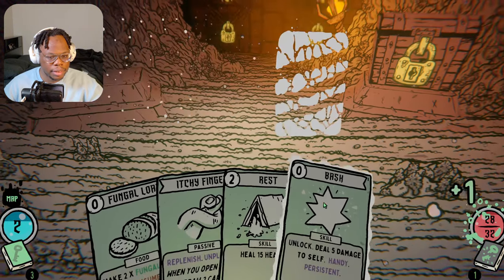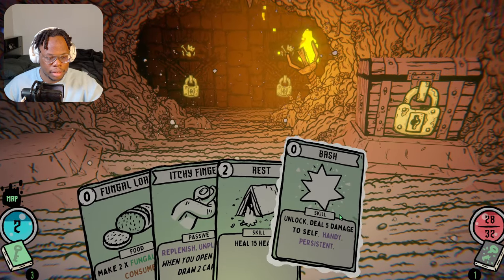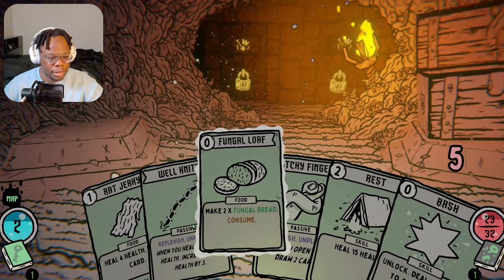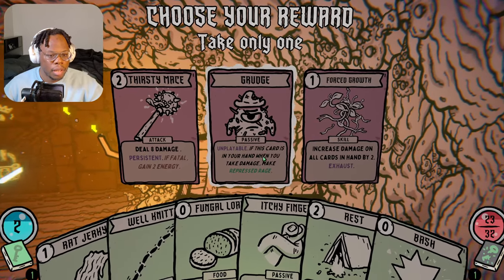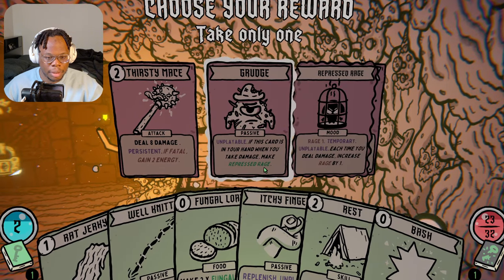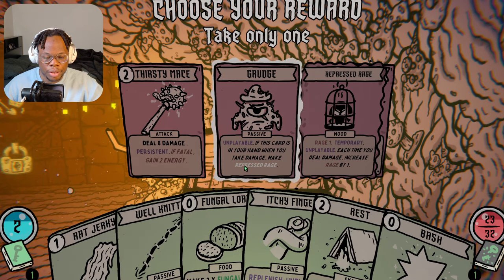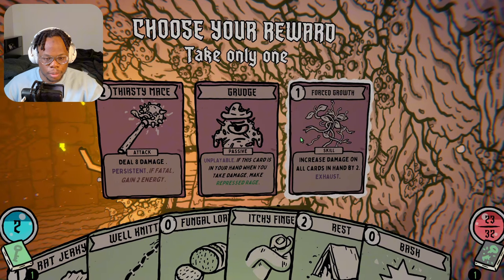We'll take this. Alright. Then we're gonna bash, open that. This card is in your hand. When you take damage, make repressed rage. Temporary and playable. Each time you deal damage, increase rage by one. I think rage increases your damage by two.